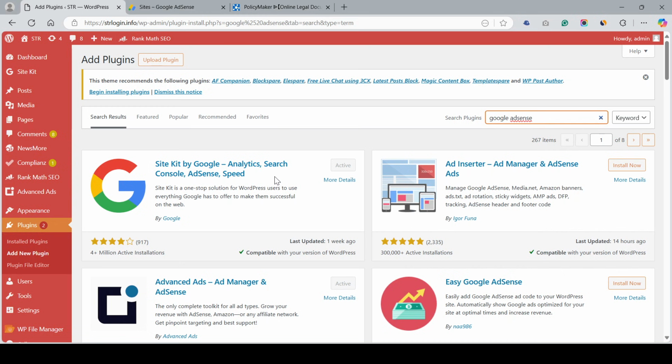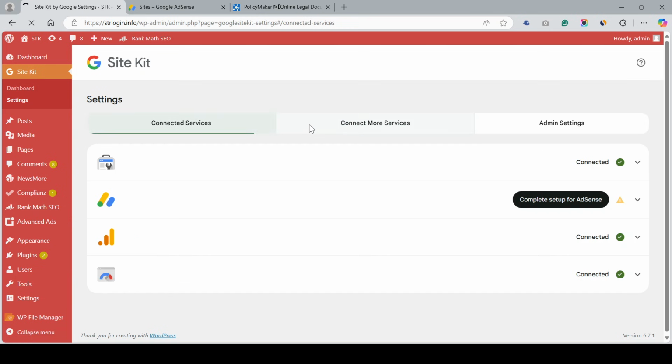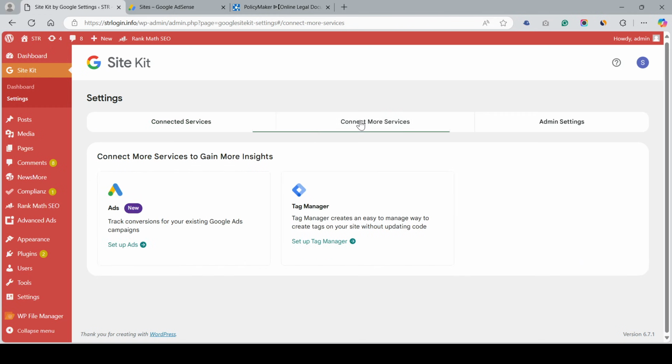So what we have to do, once SiteKit is installed, it's time to connect AdSense. Head to the SiteKit settings. Choose AdSense. So you can see you need to connect more services.